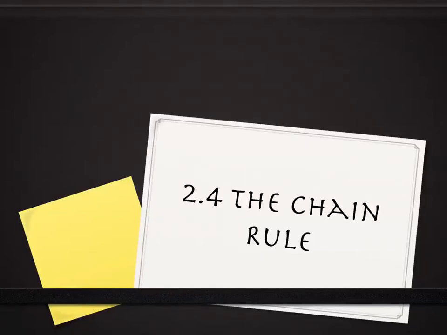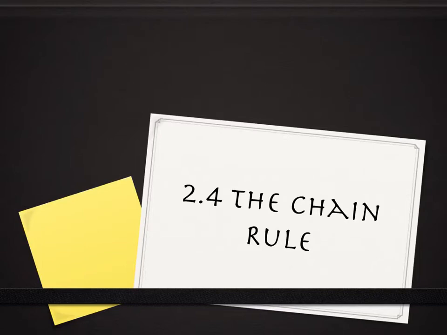Section 2.4 introduces our last major independent rule of all the rest. It will incorporate pieces of what we've done before in different ways perhaps, but it is a completely separate independent rule, and it's called the chain rule. The chain rule applies to something you saw back in a college algebra course or a pre-calc course in high school.